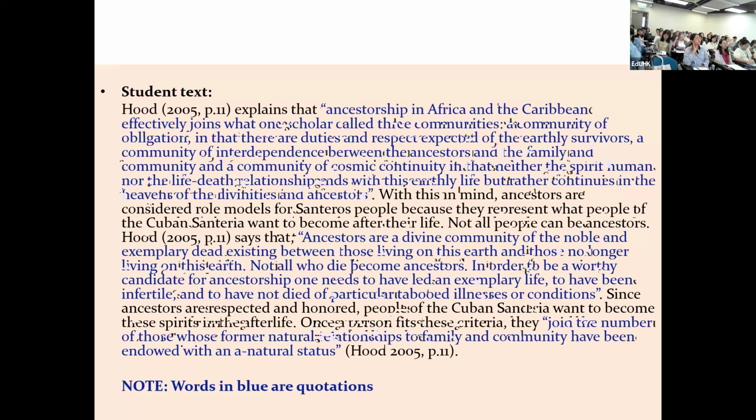They make the quotes in blue, right? And as a teacher, you can imagine when a teacher reads this, they would think, okay, so you're just being lazy, right? Why don't you use your own words? And the quotes, people would judge whether they are really words or phrases that are really difficult to be paraphrased. But obviously, these are just common English words, right? They are not technical. Of course, you may want to keep place names like Africa, Caribbean, that is fine, right? But then you don't need to direct quote the entire sentence.